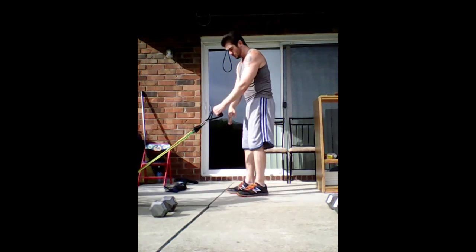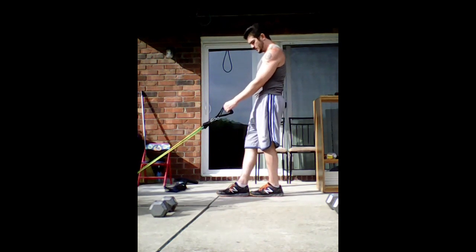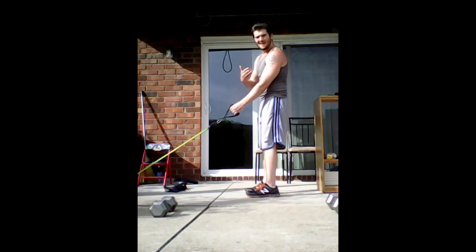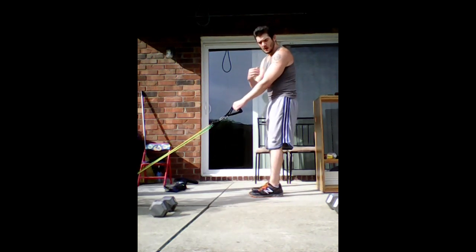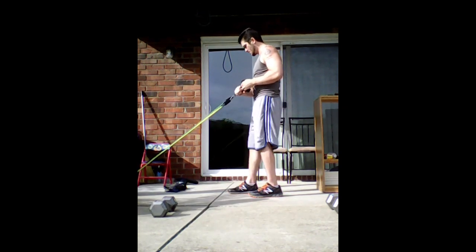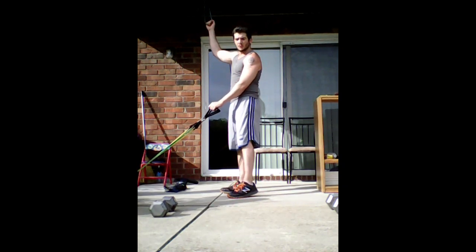Alright, I like to use my line as a measurement and then my foot as a measurement, so I know how far away I am when I'm doing my workout, so I can measure the resistance. We're going to do one-arm resistance curls, superset with tricep pushdowns.